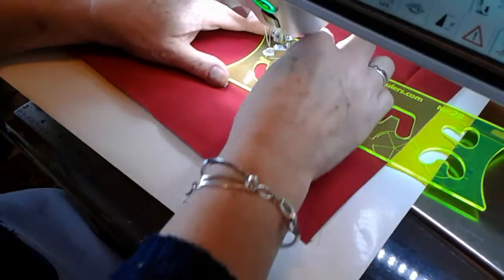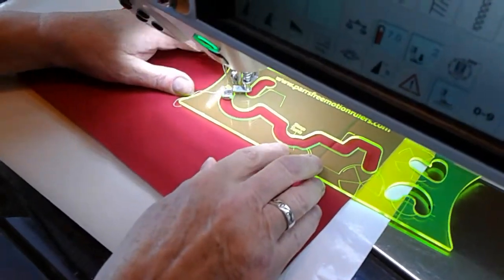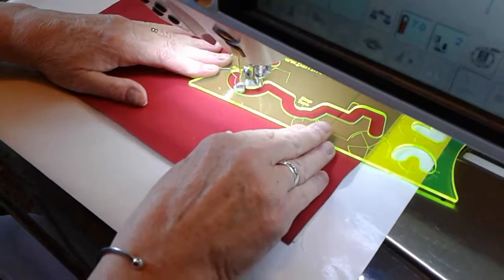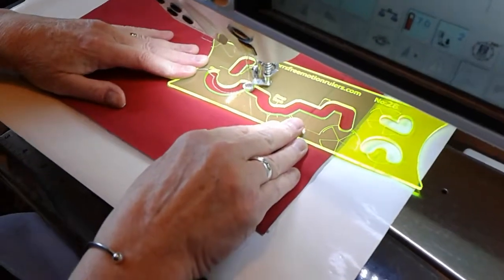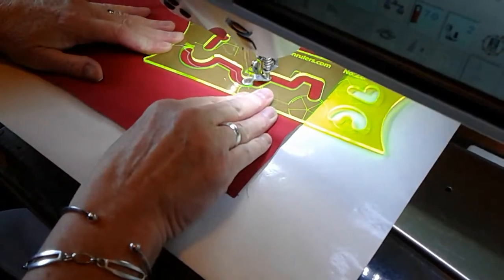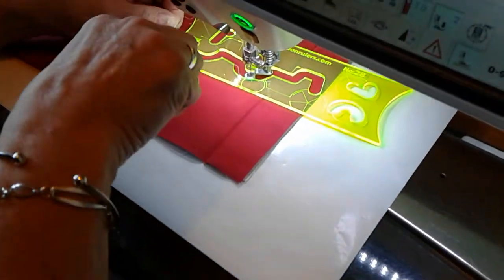wheels. So we put it onto the start line, stitch the first arch, that's the back wheel, the base of the tractor and the small front wheel, and stop at the stop turn line. Just going to cut that thread there.